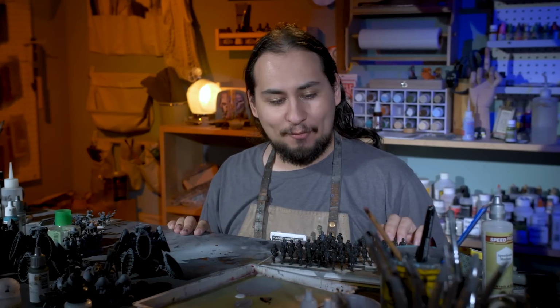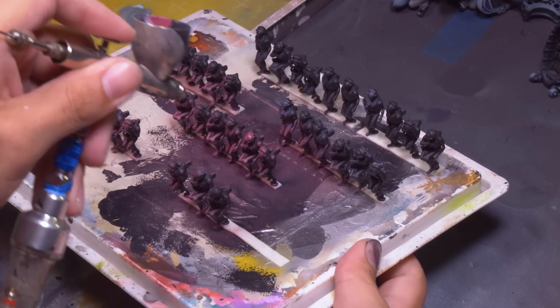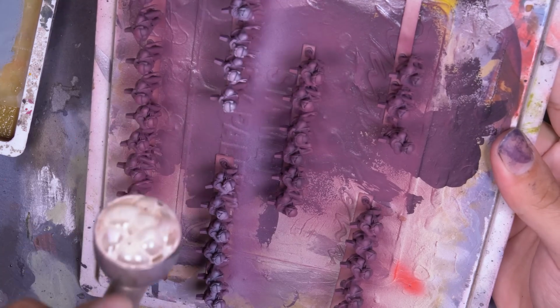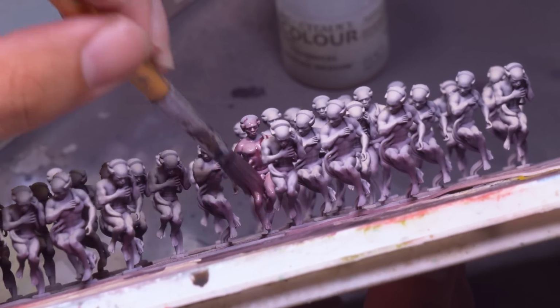I'm looking at my cloning pods and they're looking a little bit lonely. I think the perfect thing for them would be 37 in progress clones. I have all these fellas stuck down to the top of my painting palette. I gave them a blasted dark beige and then sprayed some tan from above. Once this was dry, I watered down a red wash and gave each clone a wipe. Looking at this collection from the side, it makes for a really trippy sight.